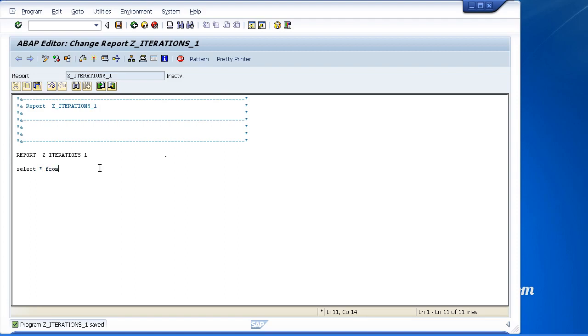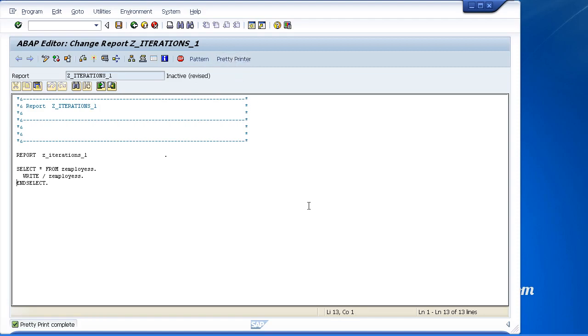And we've been using it in the form of select star, which means select every field from the table. And in our case, it will be Z employees. We would then have some ABAP that we would loop through. In this case, let's just do a simple write statement. And by doing this, Z employees, it would output the entire record onto the screen. And then all we need to say is end select.